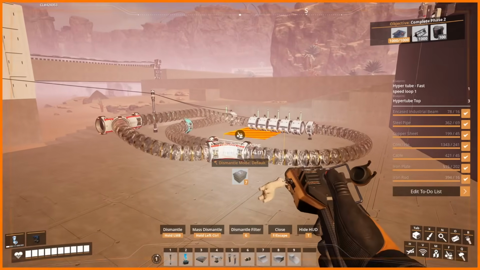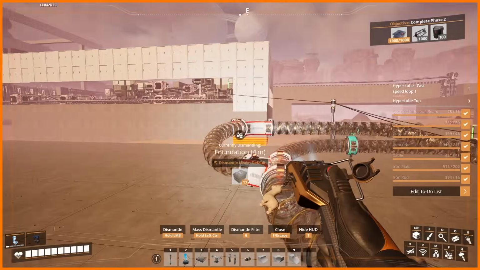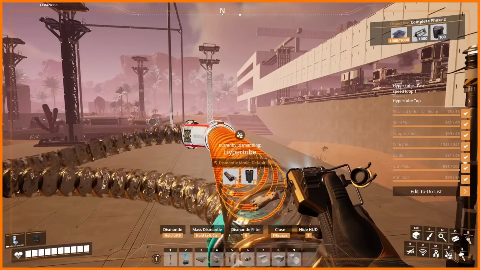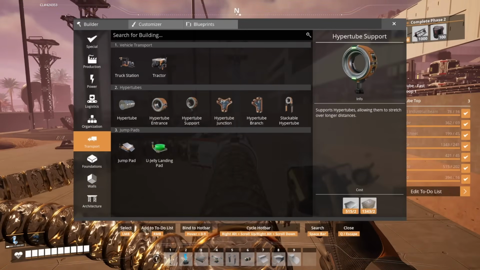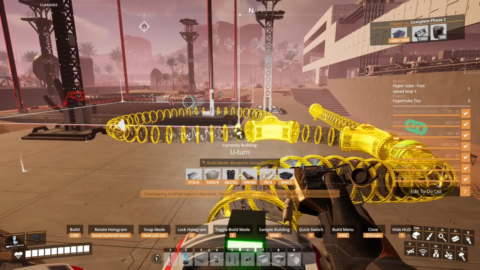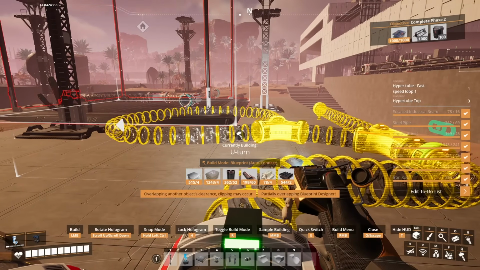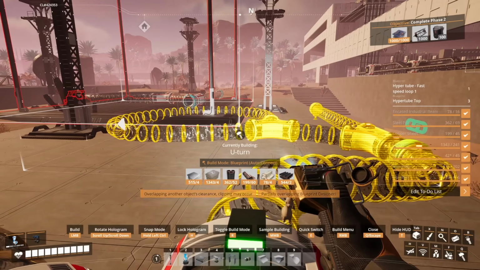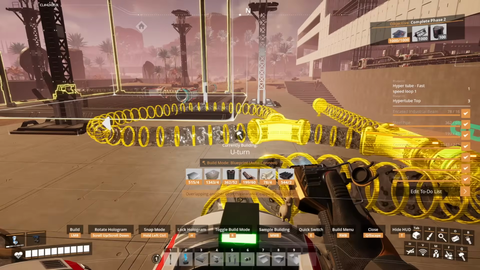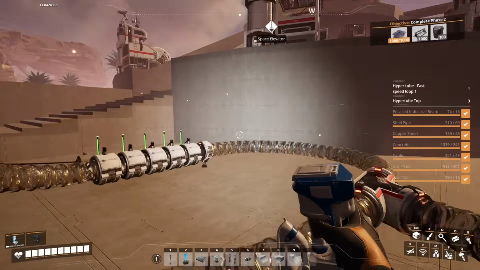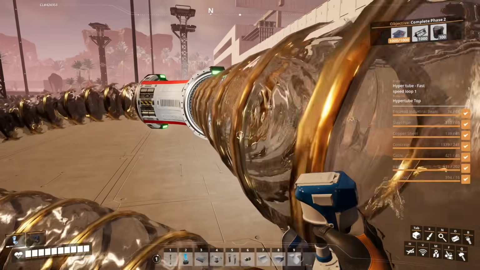Let's see if it works then. We can actually see if we can connect it to this one. Oh, it auto snaps. That's cool. Because we want that. Let's try it out then.